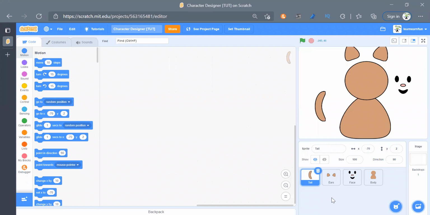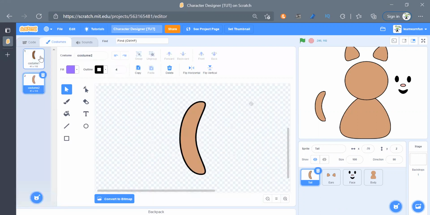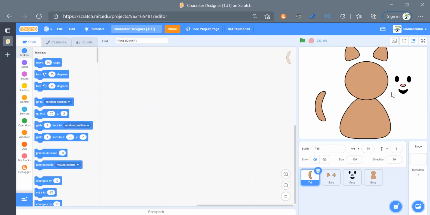So here I am on a project. Well, it's not a new project. Say for a dog, I want my tail to be customizable, my ears to be customizable, and the face to be customizable, and the body.